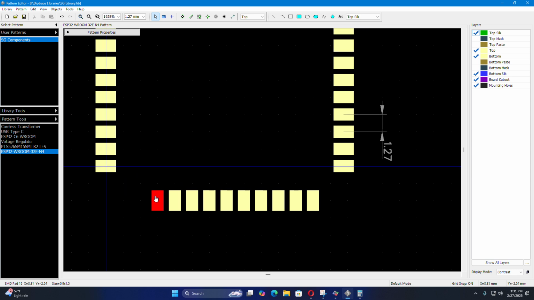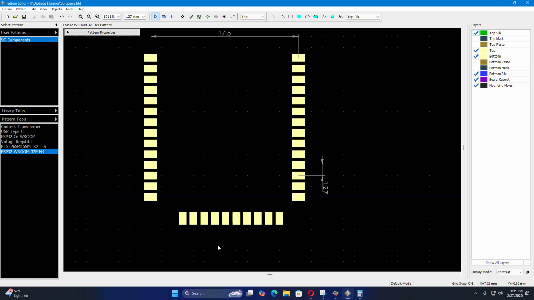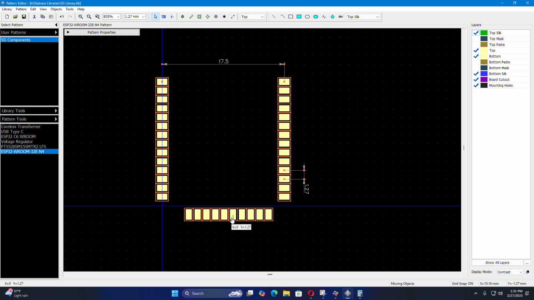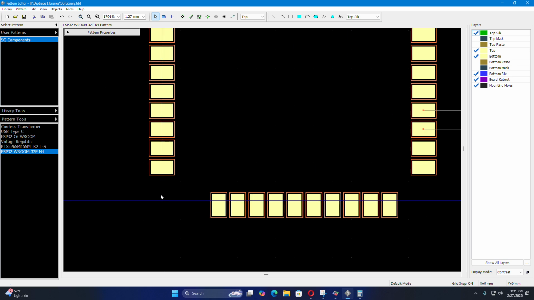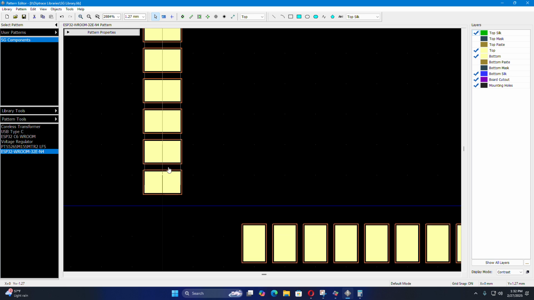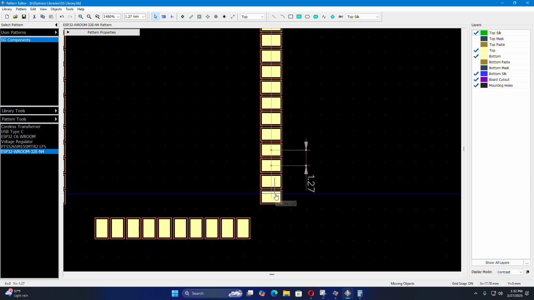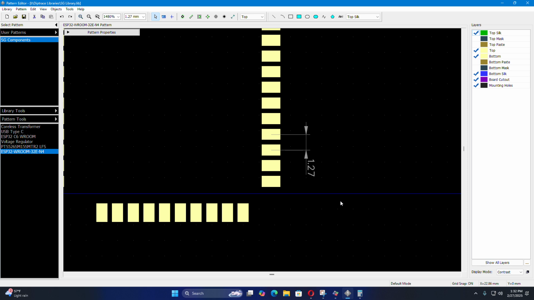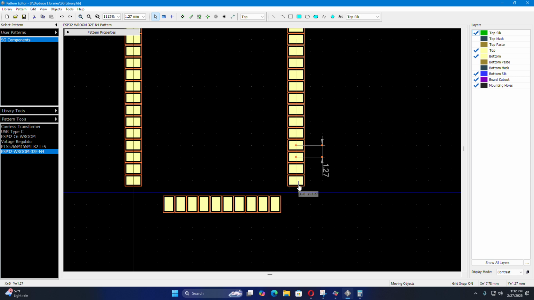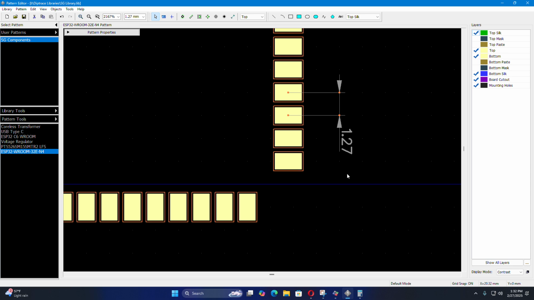Now we need to set the dimension of this one. So okay, just for easy dimensions we need to move it a bit above. What is its y location? It should be 2. Control C. Should be on 1.27.